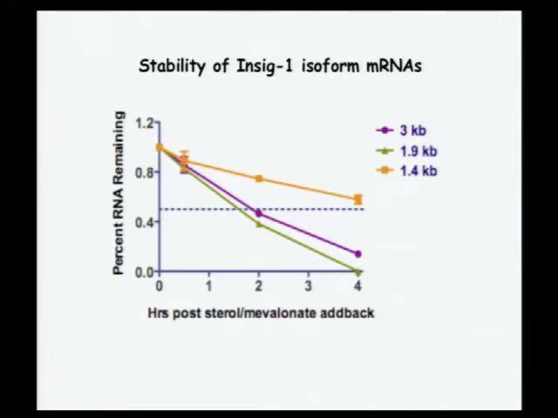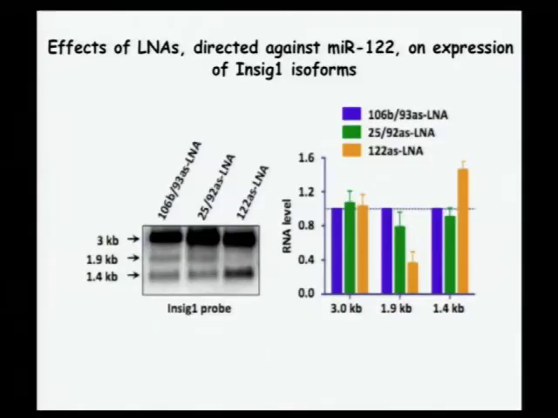And what we found, to our surprise, is that all 3 mRNAs go down. At this point, we have higher cholesterol levels, so we expect some mRNA to be up because we need to translate Insig protein. But what we find in a polysome gradient is that this mRNA, the 1.4, although it's in lower abundance than at low cholesterol levels, is very efficiently, very quantitatively associated with polysomes. So this is the mRNA that synthesizes Insig-1 protein.